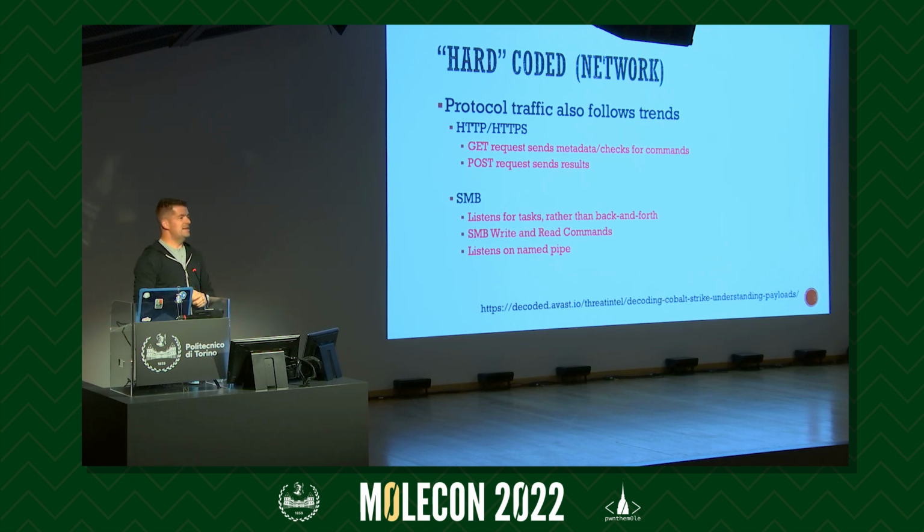SMB beacons are set up as listeners waiting for the parent to send a request back. These are done via SMB write and read commands. And again, this is done listening on a named pipe. Remember what I said about named pipes a few moments ago? We have a default list, or a fairly standard common list, that gets used.